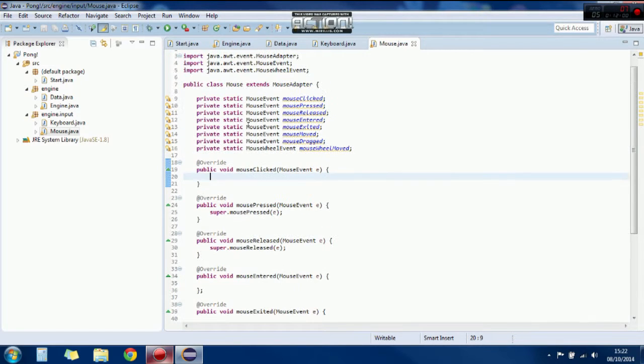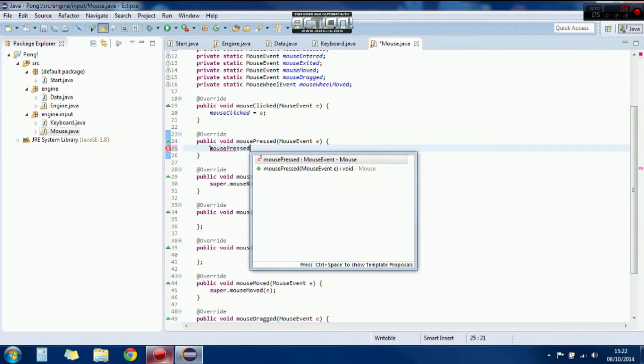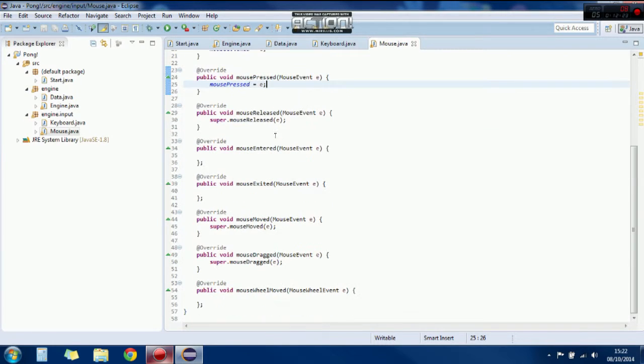Now, very simply, all we're going to do in these methods is just say, for the mouse clicked method, mouse clicked is equal to the event E. Under the mouse pressed, we're going to say mouse pressed is equal to E, or the event. So the mouse event E that's passed in. And all the same for the rest of them.